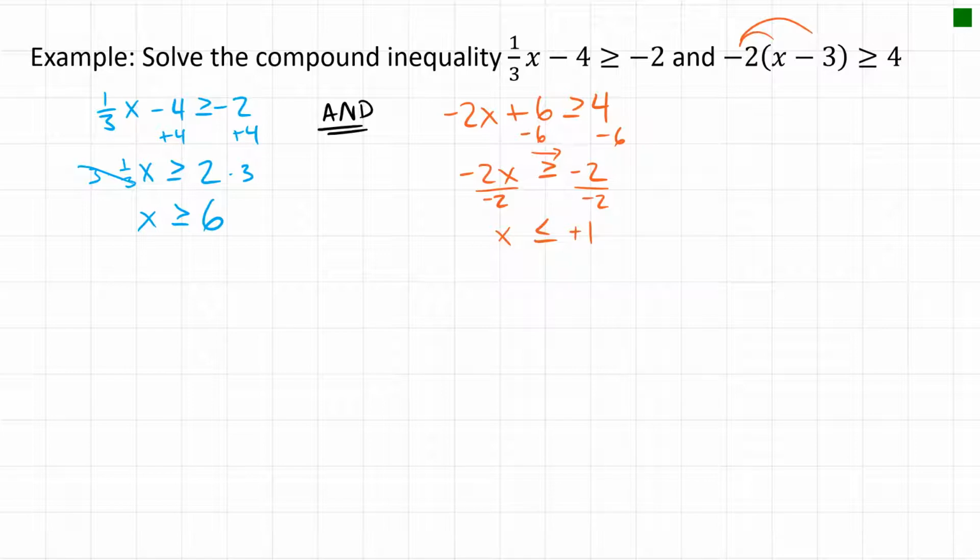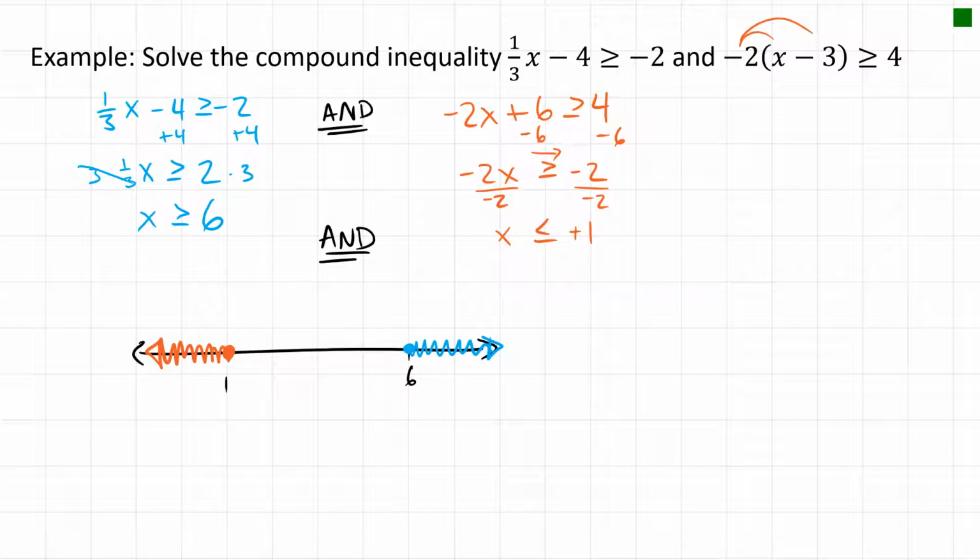So these two inequalities both have to be true. They are joined by and. So let's see what that looks like on the number line. So our two numbers of interest are 1 and 6. And if we go ahead and graph these two inequalities, x is greater than or equal to 6 is over here. This would be the light blue inequality. It's heading off to the right. And then the other inequality in orange, x is less than or equal to 1. So fill in the dot and head to the left of 1.